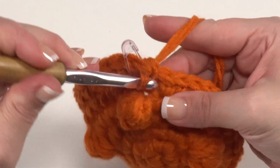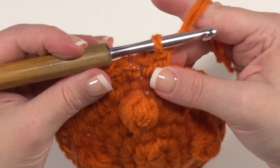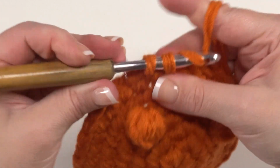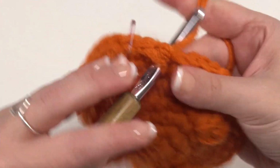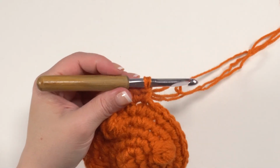And then a single crochet in the next stitch. So 1, 1, then our 2, our repeat. So we've got 1, 1, 2. So there's 1 and 2 in that stitch. There we go. Get my yarn straightened out a bit here.